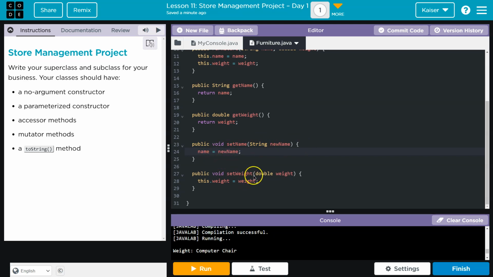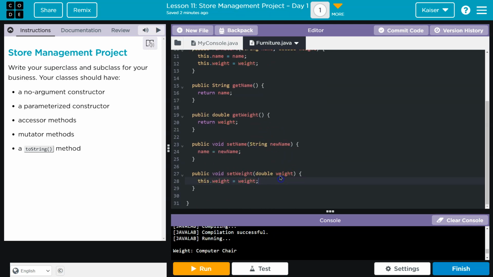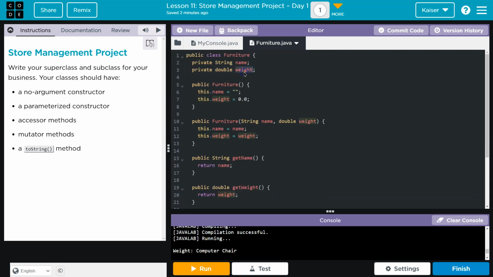Now down here I did it a bit differently because these are the two ways I often see students do this. Here I said double weight. You will notice now that with this being weight, weight is identical to the word weight up here. However, these are different. This weight I am defining within the method signature. This weight is the parameter. This weight is not this. And that's super confusing. However, this is a very common practice in computer science. And the way we distinguish it is we say, computer, get this weight, which is the class's weight, which is the instance variable weight, which is the weight way up here.